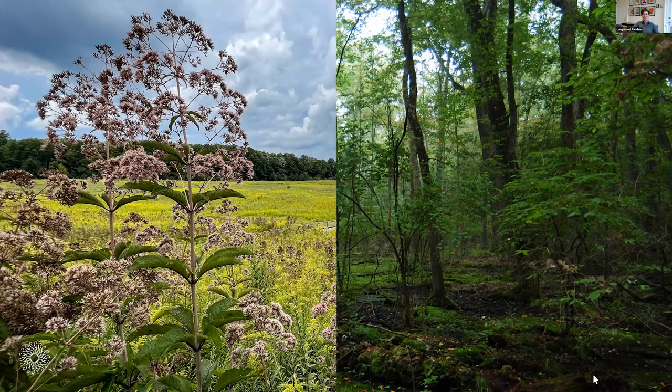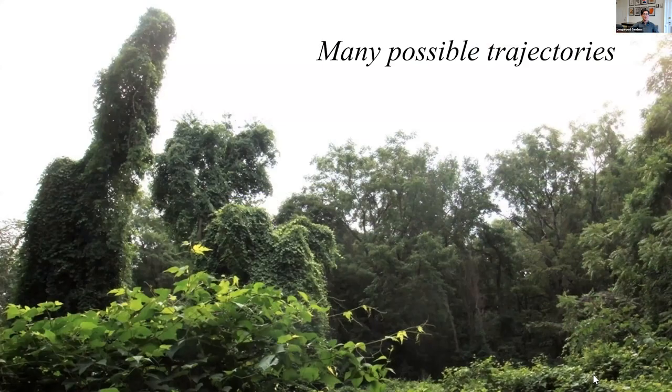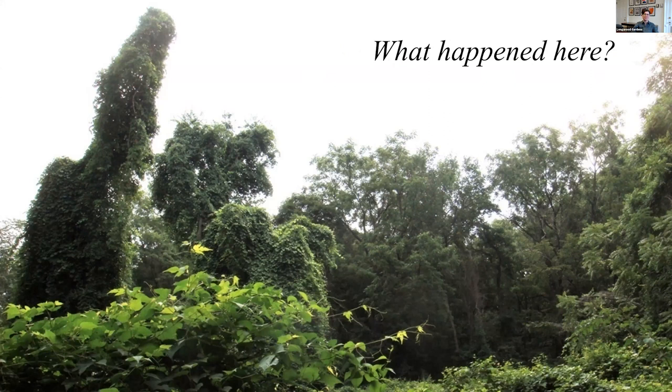In the very long run, you can go from a bare environment to a forested one through that process. Ecological succession has a lot of different possible trajectories, and what direction it takes can depend on all those factors: what species are there, what the disturbance was, and how the species interact. We can take an environment and ask, what happened here? Why did it end up like this? This is a common situation along roadsides where you have a few vine species covering all the trees on the edge.